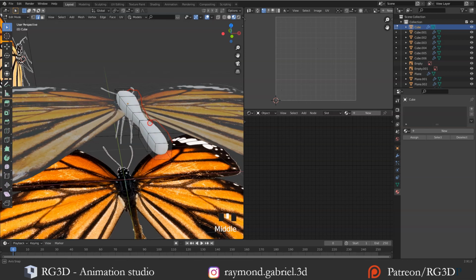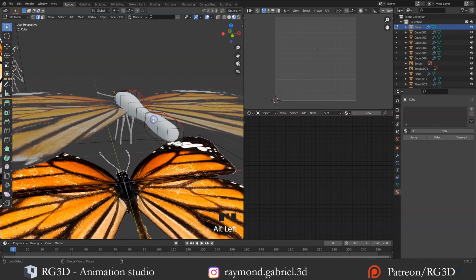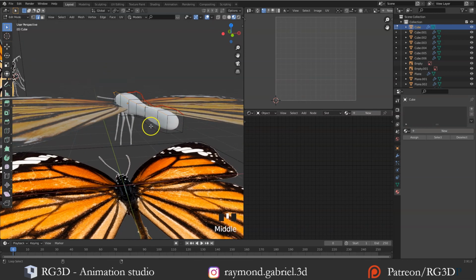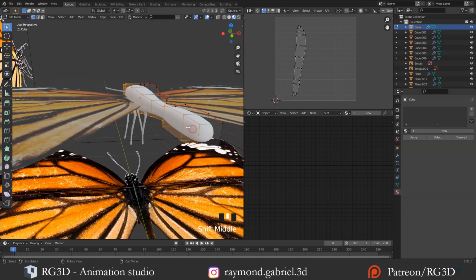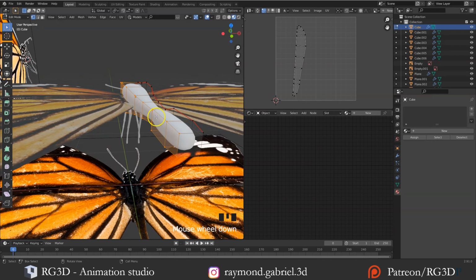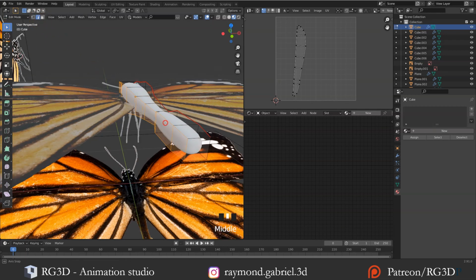So press Alt A to deselect everything, press Alt and hold, then select this edge loop, press Alt and Shift, hold them both, then select this one as well to select multiple edge loops. Okay, make sure that you are in edge select mode, because if you are in vertex select, you'll see that it's selecting the faces as well, which will make a seam on those middle edges. We want it to be on the outer edges only. So just make sure that you are in edge select mode.